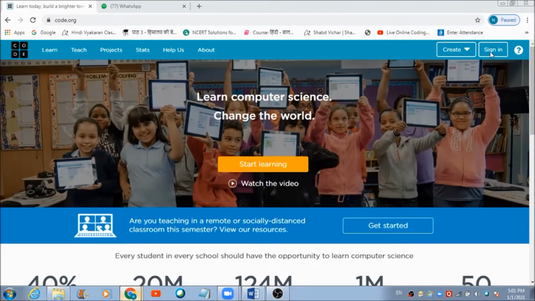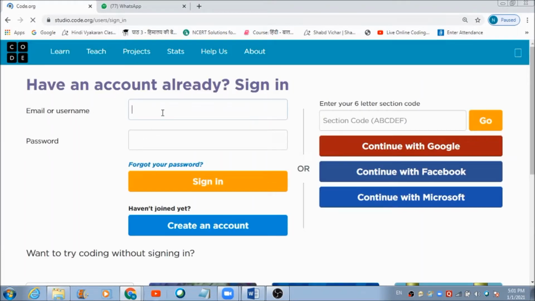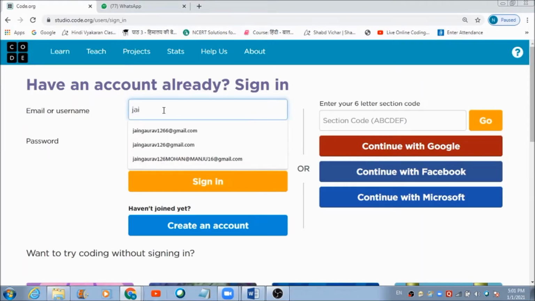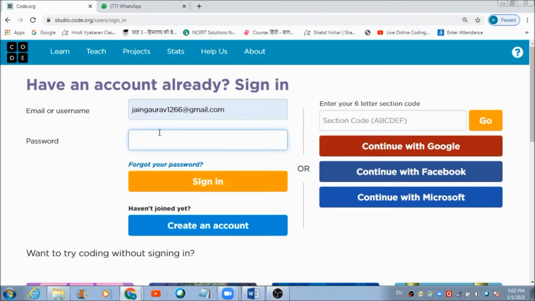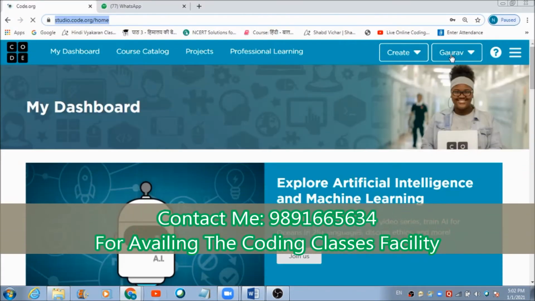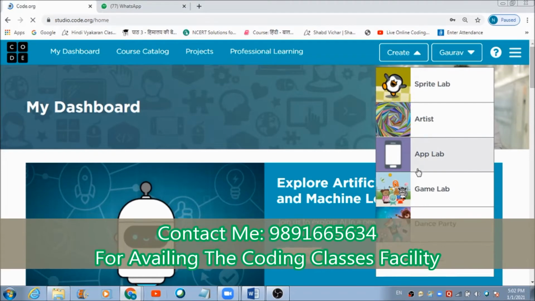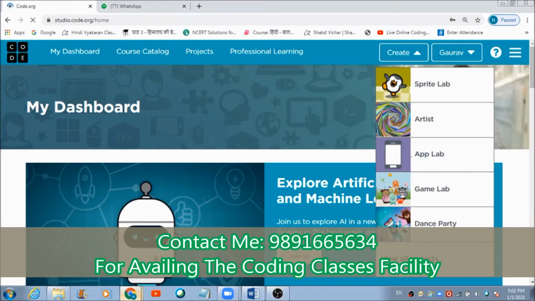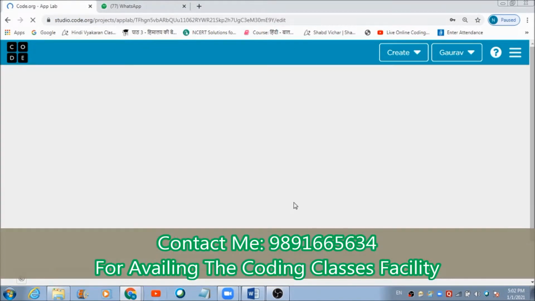Sir, what I'm going to do is sign in to my code.org dashboard using my login credentials. To access App Lab, you have to come to this create option and then hit this App Lab. I would like all of you to put yourself on mute.